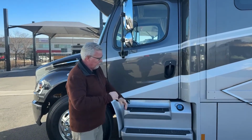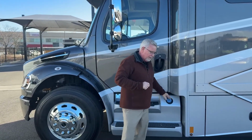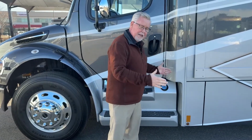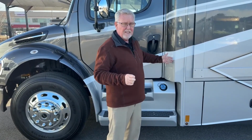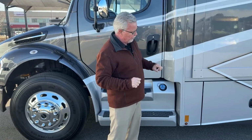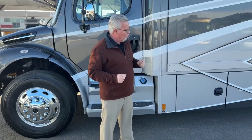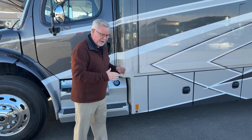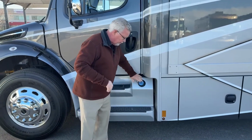Now, I talked about some of the uniqueness of the S2 RV chassis. One of it is, this has got a deck fill right here, and it's a 100-gallon fuel tank. Most of the M2s, most of the other Super Cs, they have two 50-gallon fuel tanks, one on each side. So you have to fill them from both sides. It takes a long time to try to fill from one to the other. This fuel tank is actually in the back, in the middle of the chassis rails, up over the axle. The beauty about that is your weight balance. Everything is down the center and you're just filling one 100-gallon tank. The fuel fills in the back, your deck fill is right here.